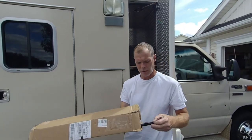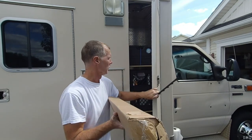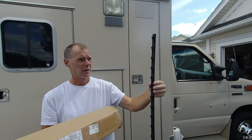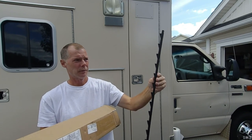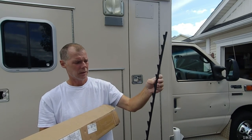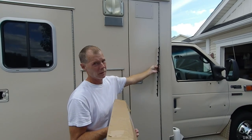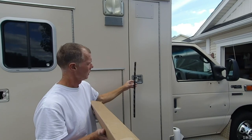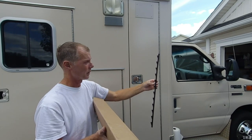Things with me. I ordered these. These are for shelves, and you can put your shelf height at any one of these teeth that stick out. So the idea that I had was putting these in the cabinet basically all up and down the two tall cabinets and giving me the ability to raise and lower shelving at will, when I want to.